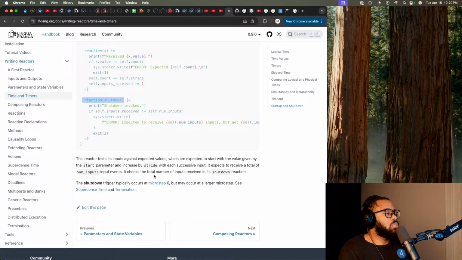It checks for the total number of inputs received in its shutdown reaction. The shutdown trigger typically occurs at microstep 0, but may occur at a larger microstep. Oof. Microstep, super dense time, termination. Oh my. Ooh la la.